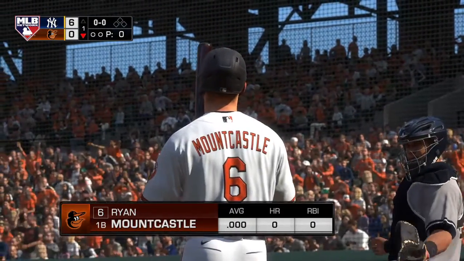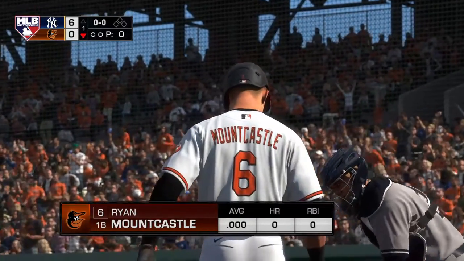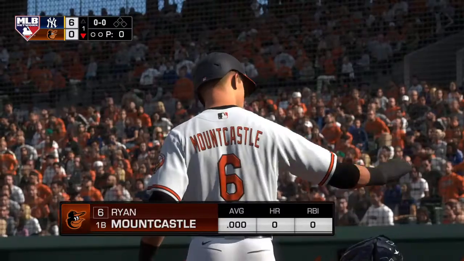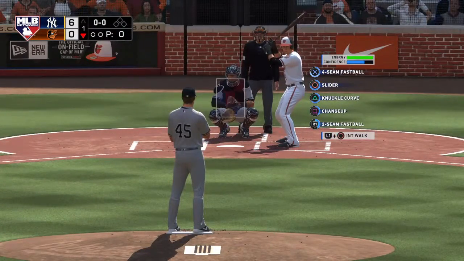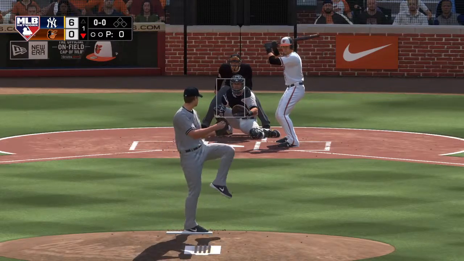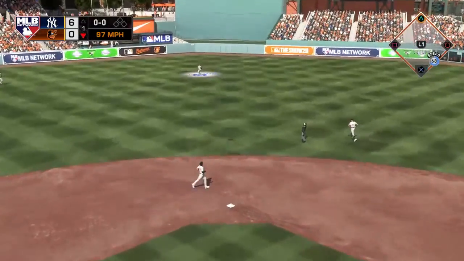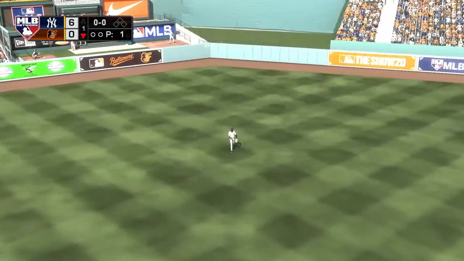Ryan Mountcastle. Now the pitch. High in the air out to center field. Granite is right there, 1 down.